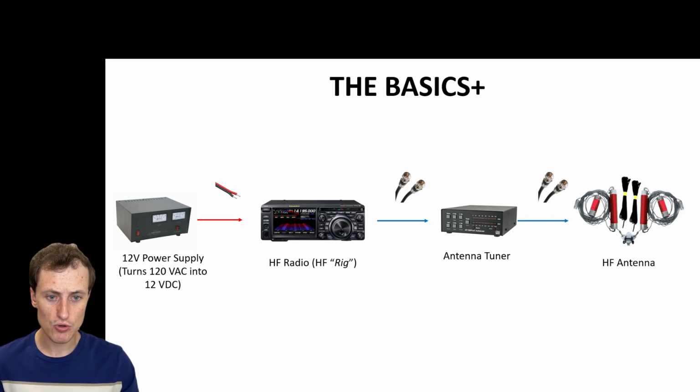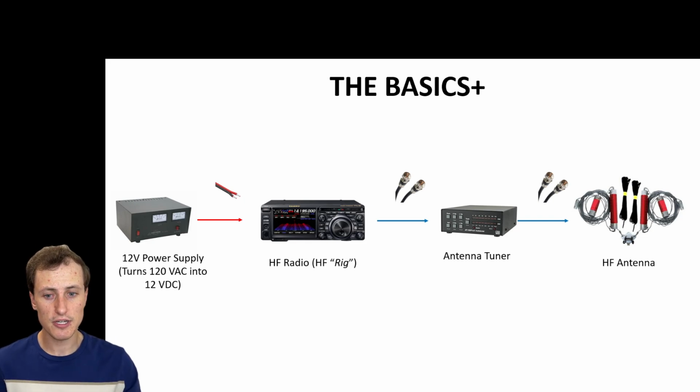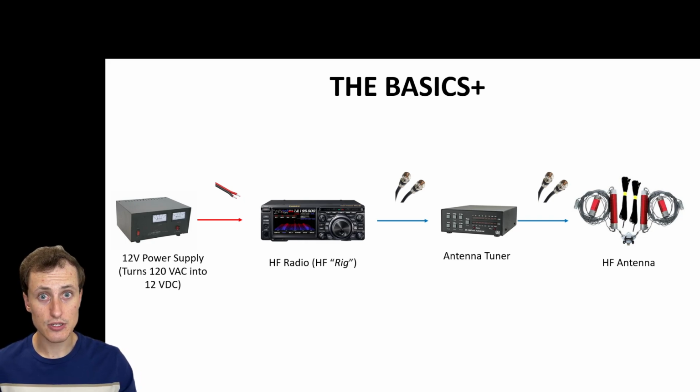With that being said, most, but not all, 100 watt base station HF rigs, these days at least, come with built-in internal antenna tuners, and they'll do about a 3 to 1 SWR mismatch or lower. But if it's any more than 3 to 1, they usually don't handle it very well. And a lot of external antenna tuners will do up to a 10 to 1 mismatch, which is quite huge, or even higher. So you might not need an antenna tuner if your HF rig does have an internal one, unless your antenna is severely mismatched or you're trying to get really wideband use out of your antenna.